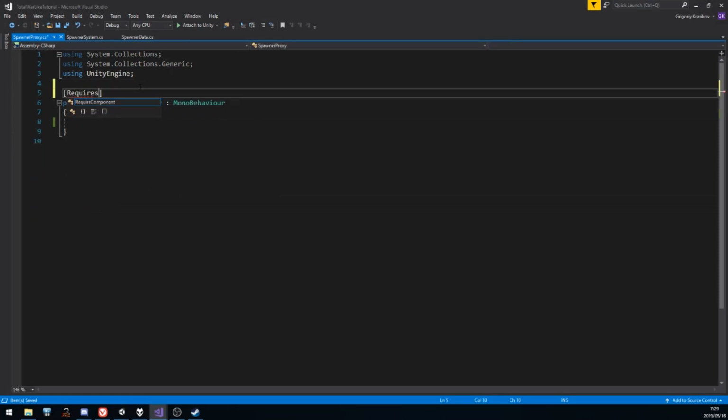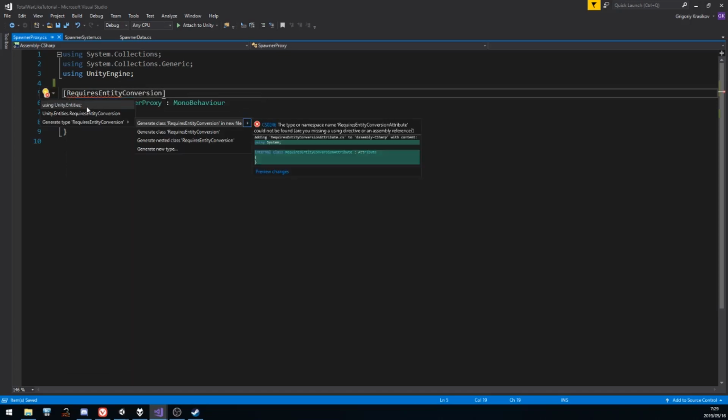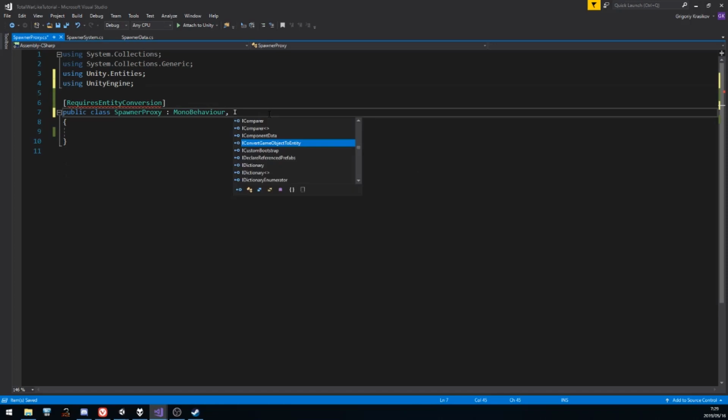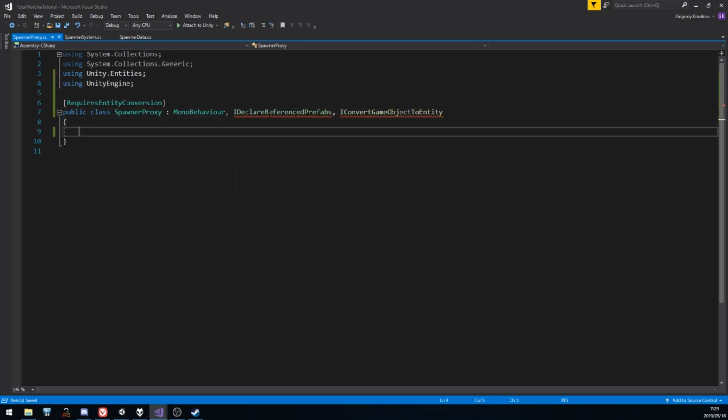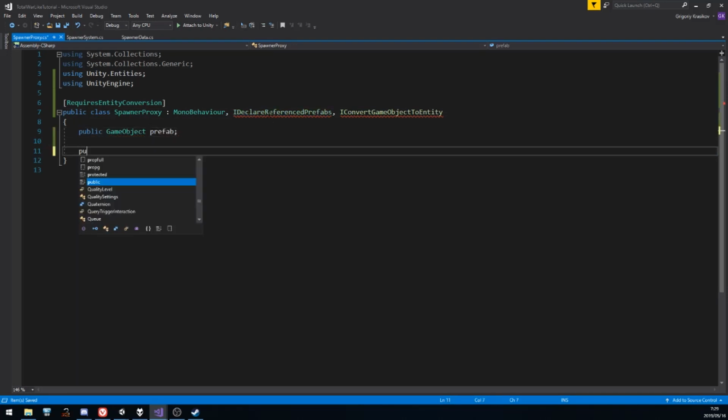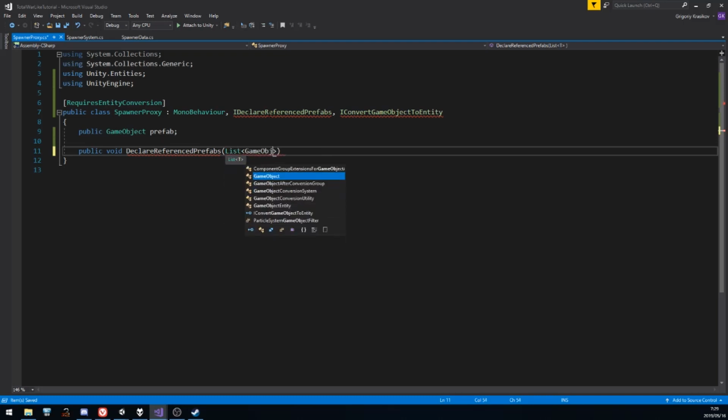First of all, we will add requires entity conversion. When it's put into the script before the declaration, if you put this component, the script, on any game object, it will show you the warning that this game object must be converted to entity. So you will have to add the appropriate script of conversion.